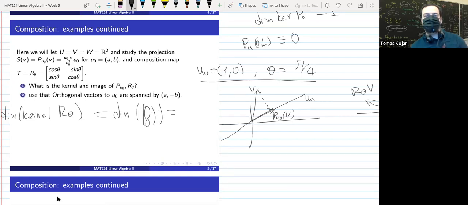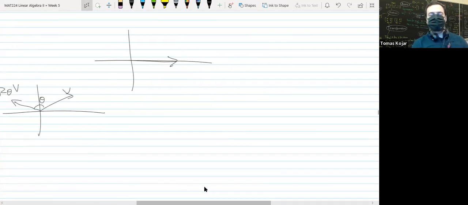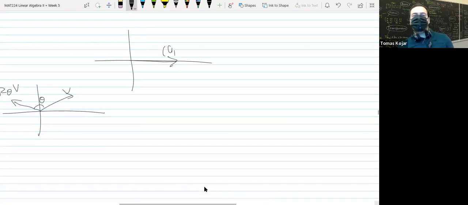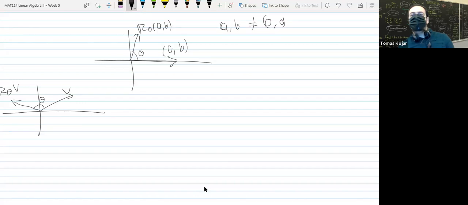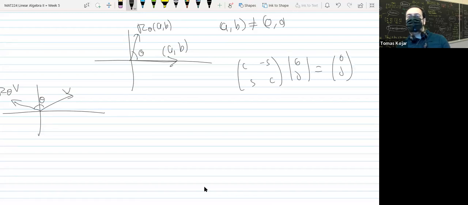So let me explain why it is only that. Pictorially, it's easy. If you give me any vector (a, b), I will move it by some angle theta, as long as it's not the 0 vector, because the 0 vector gets trapped. You have your matrix with cosine and sine, and (0, 0) gets mapped to (0, 0). It didn't get rotated. But okay, what's another quick way to see this?